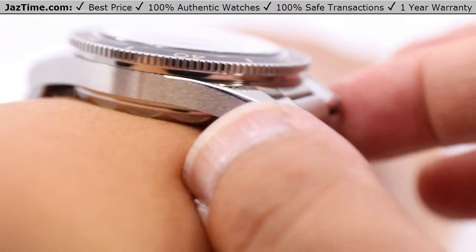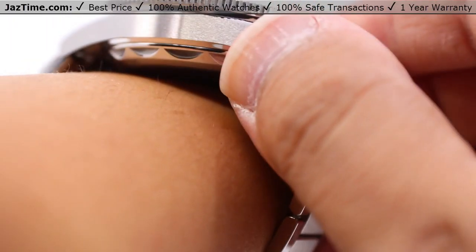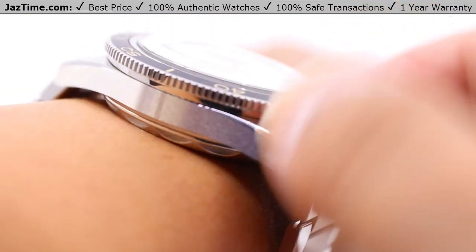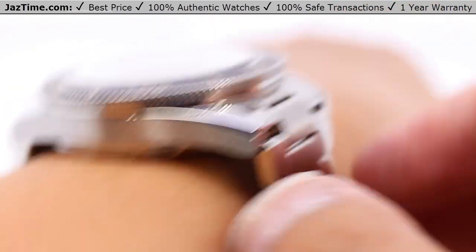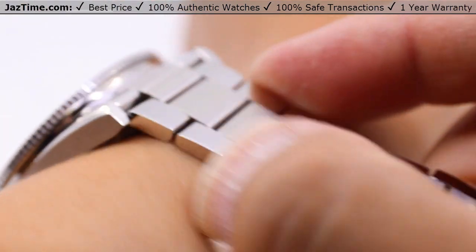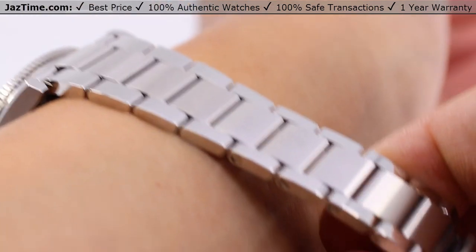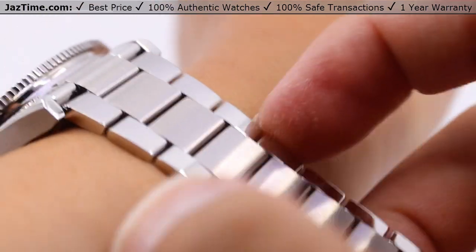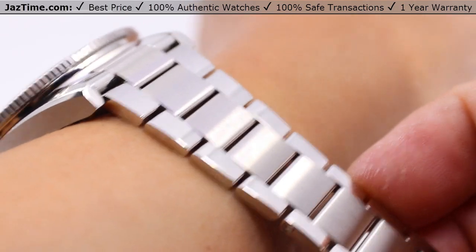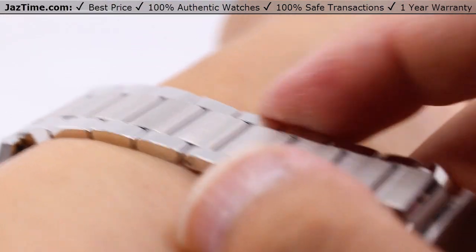You're going to have plenty of space under these lugs, nice and squared off. They don't really hug the wrist all that much due to the case back really elevating that watch above the wrist. So you do get extra venting should you so desire it. And it's not undesirable because you do get plenty from the bracelet here. It's not like a Jubilee bracelet from Rolex where you can wear it literally all day and it'll be venting all the time. You can take it off without having a band of sweat around your wrist.